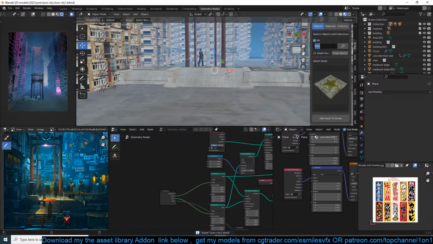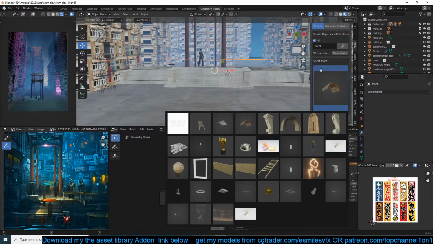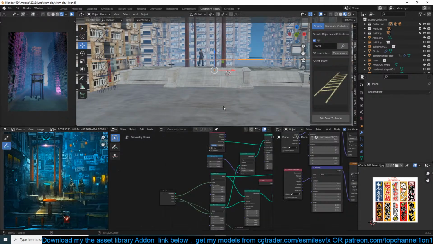Let me just decorate. Let me see what else we can add in here. Add some signage maybe.